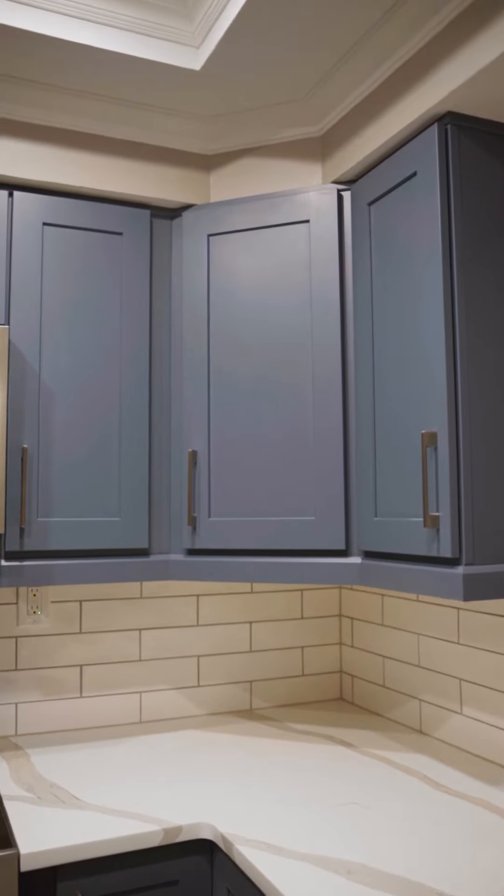Typically we would meet in our showroom where we're able to pull out samples and door styles. In a kitchen like this, we had a customer who wasn't sure if they wanted to go with whites or with blues, and it has to be the right blue for the space. So in the showroom we pull out the door samples, match it up with a countertop and a backsplash and particularly your flooring, and once those are all laid together you can envision how beautiful that will be.